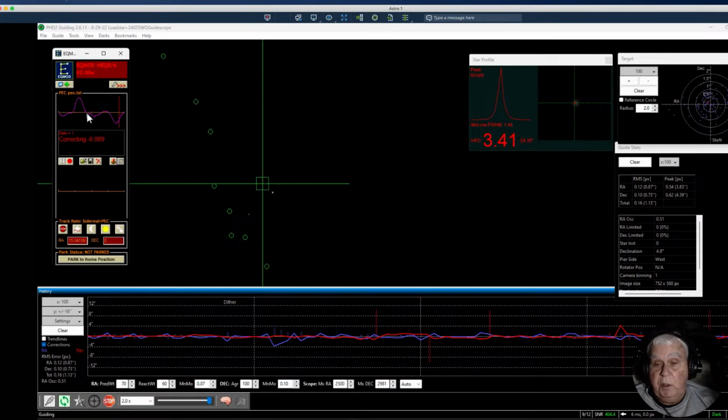And the curve is good as long as you don't manually change your mount. If you start disengaging the clutches and moving the mount around, then you're going to need a new PEC curve. So, as a matter of fact, I'm going to go ahead and start another PEC curve. And it's capturing 2 of 4,000, 4,311 turns the cog. And when I do, I'll save it and give it a new date. But I create a new PEC curve probably as often as I feel like I need to, based on really the behavior of my guiding and given the seeing conditions.